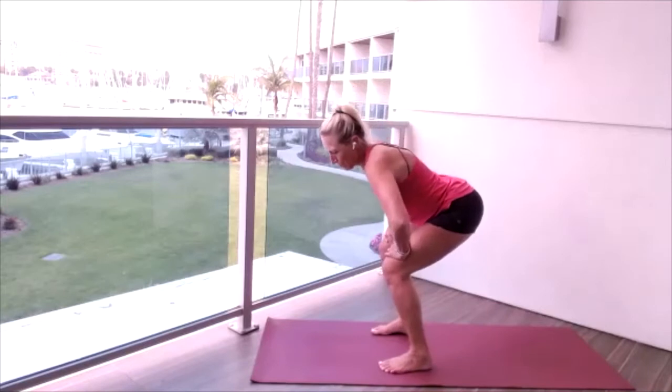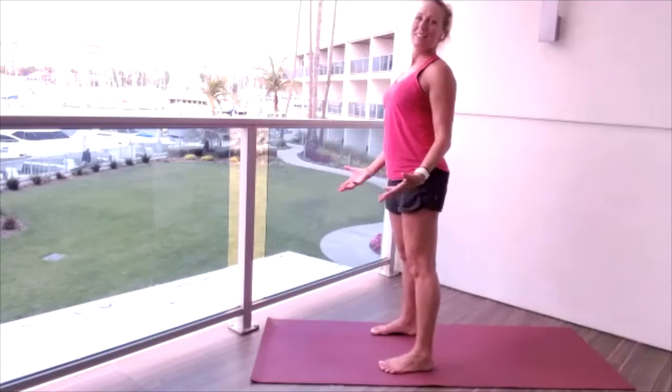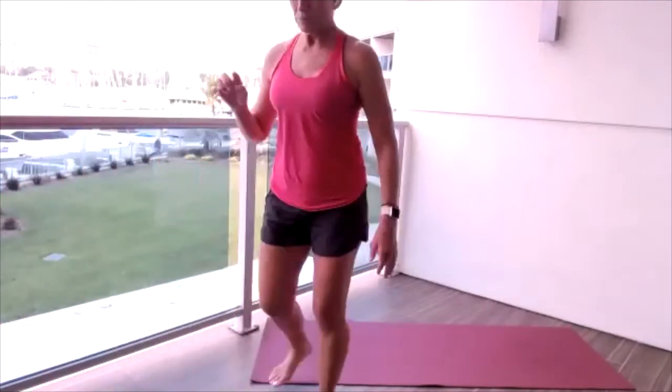Step both feet together, support your weight, and again, some cat and cow. Lower back stretches. And then come up to standing. All right, so see how that feels. See if anything has kind of loosened up.